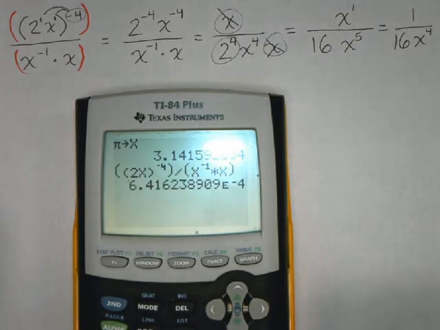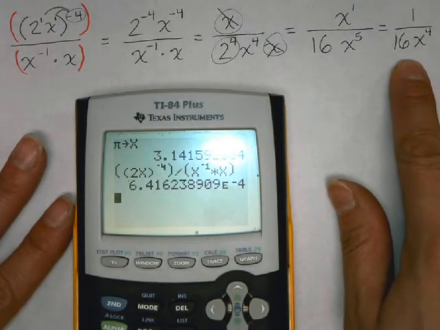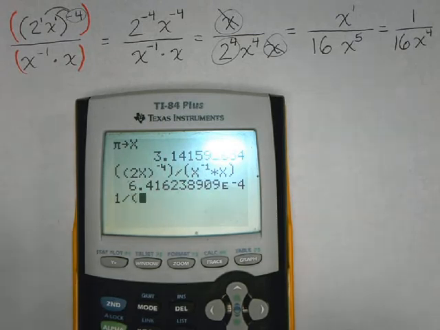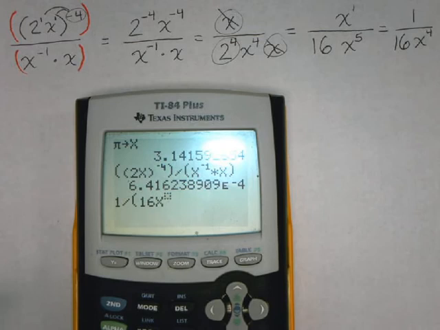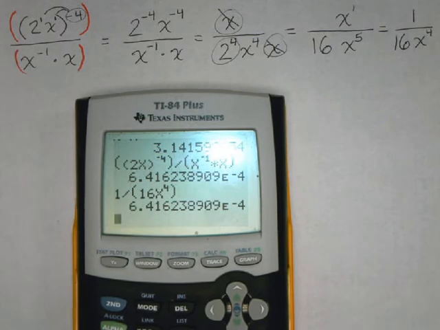Okay, I don't care what it is, but now when I go put in my answer, I should have the exact same thing. I don't really need a parentheses on the top, but I need that parentheses on the bottom. I'm going to get out of there, close my parentheses. Whatever I get should be exactly the same. It's exactly the same, so I know it's right. Okay?